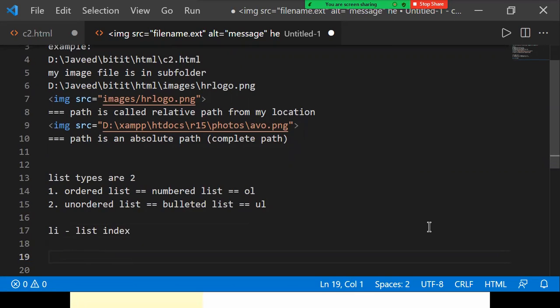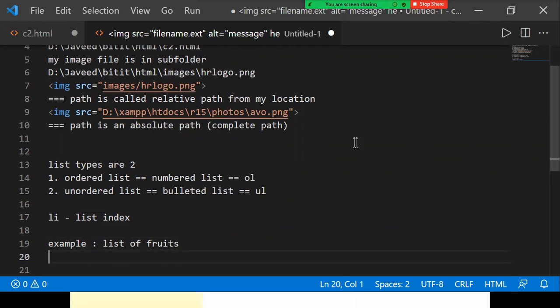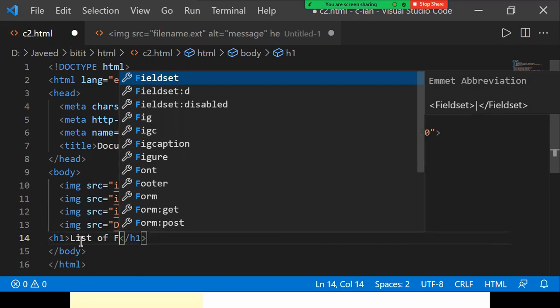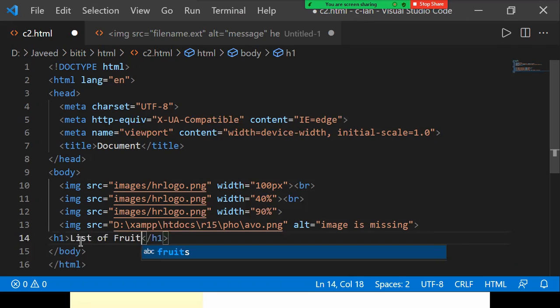Now, for example, let us say I want to display a list of fruits. Let's take the example on the HTML page. I'll use the heading tag H1 and write list of fruits on top.